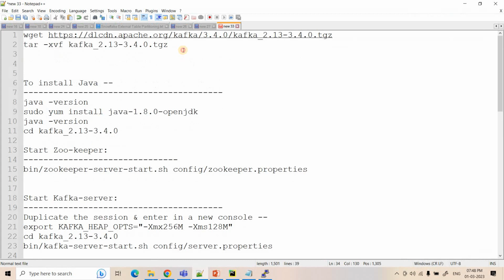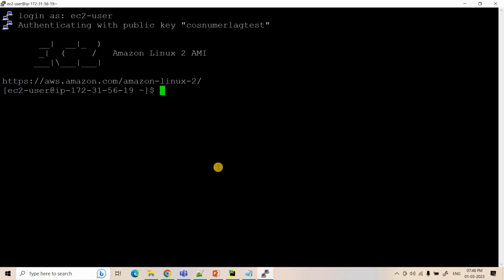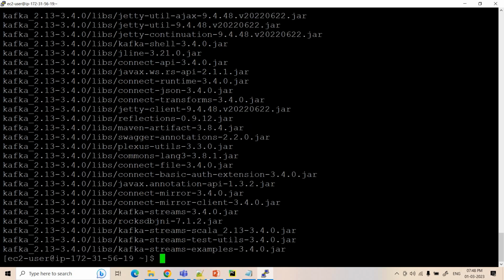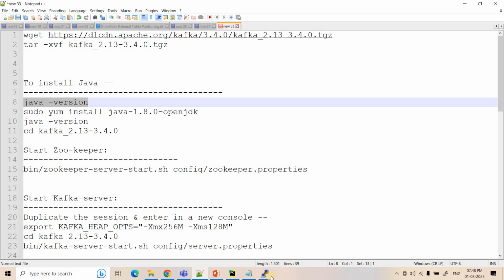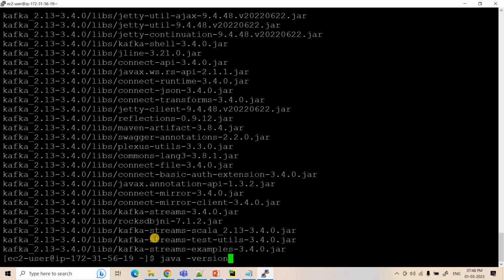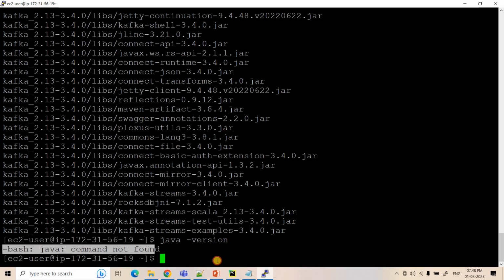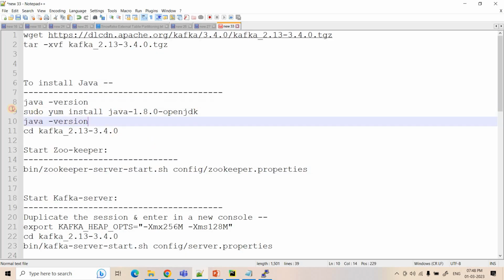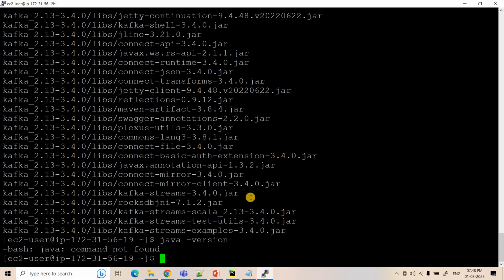Now I will first download Kafka and unzip it. Using the tar command we are unzipping, that is done. Now let's check whether Java is there or not. With java -version, see, java command not found. So we will install Java and then again execute the java version command.